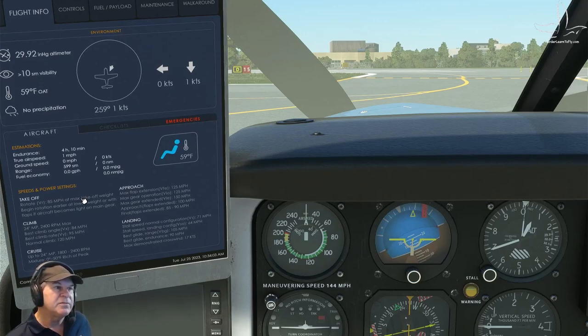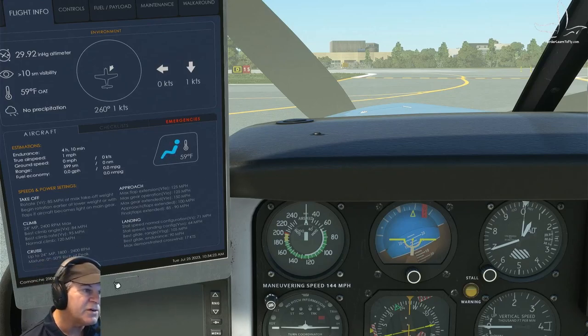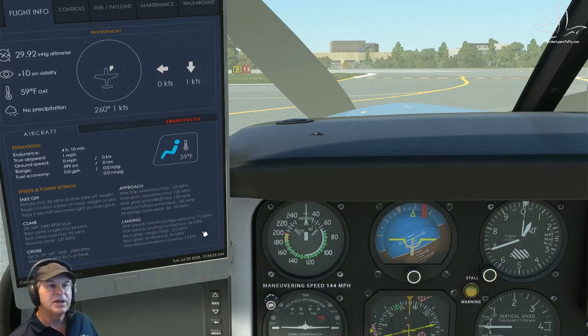With the fuel I have on board, the estimation is about 4 hours and 10 minutes. But we're not doing that. We're just doing short flights. And the range is 600 statute miles. Here it shows in blue that it's still a bit chilly for me. If this person sitting here were green, that would be very comfortable. All right, just so you know. And then all of our speeds are right here, as you have already heard.